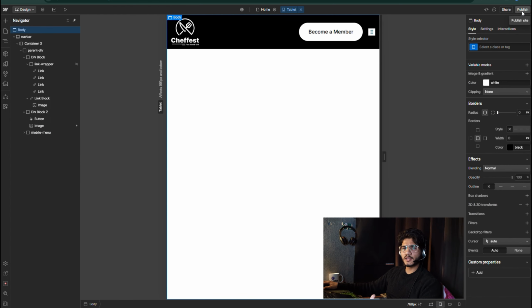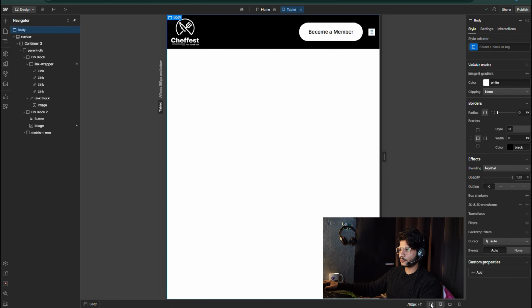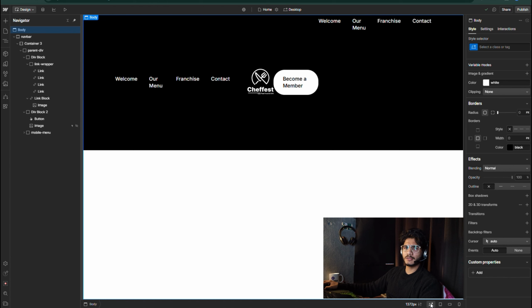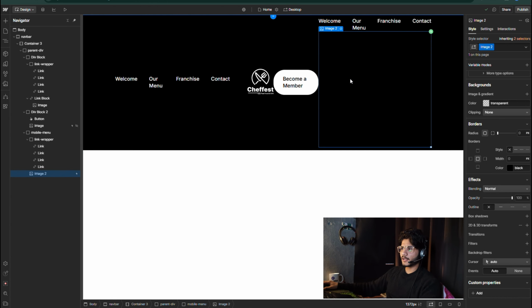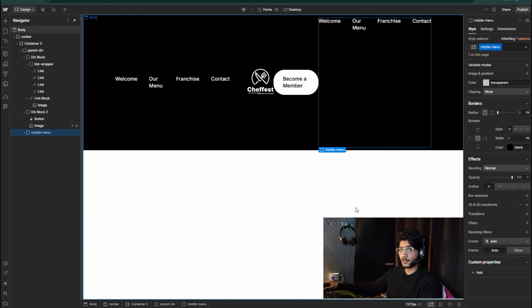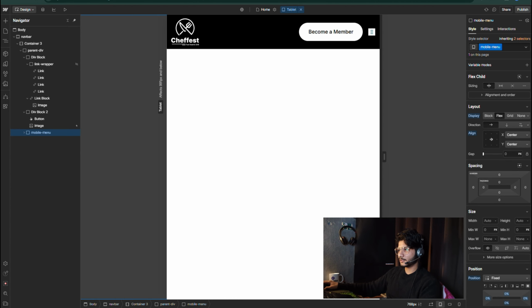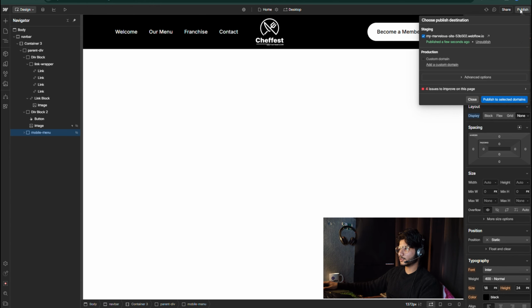After making changes and when you are done with them, simply select the publish button and make the site public. Let's see how our navbar is showing now. No, it's not done, because the element and the icon are visible on the desktop screen, right? But we don't want that, so simply select the menu icon, the mobile menu, and make it none. Come to the tab screen, and you can see that it is flexed also. After that we are going to publish it.